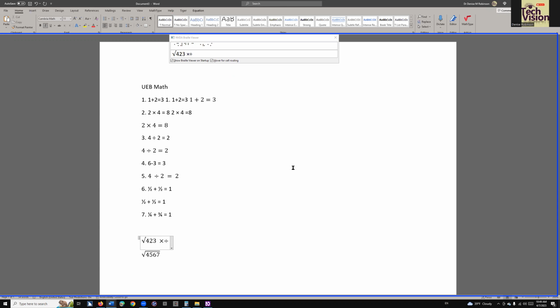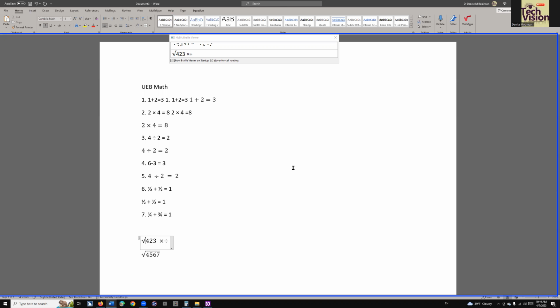Okay, so you can see the different things that you have to set up in here. I did not go into these contracted modes. You have different modes that you can utilize in there. Computer Braille can be incredibly fast. I'm using NVDA right now, and that's a whole other lesson. But this just gives you an idea of the differences between UEB Math and Nemeth code.